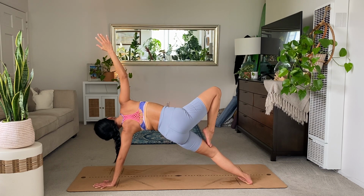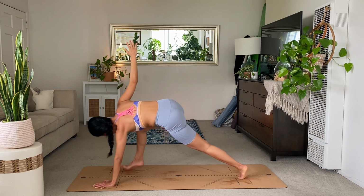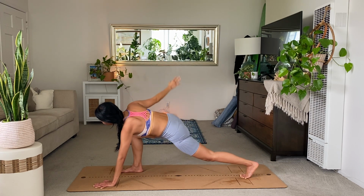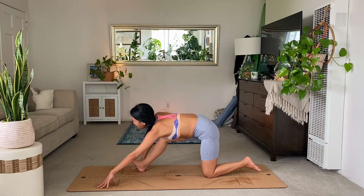Good. We'll bring it back to that low lunge twist. Right foot forward. Good. Right arm high. Next, left knee comes down. Second half splits here.